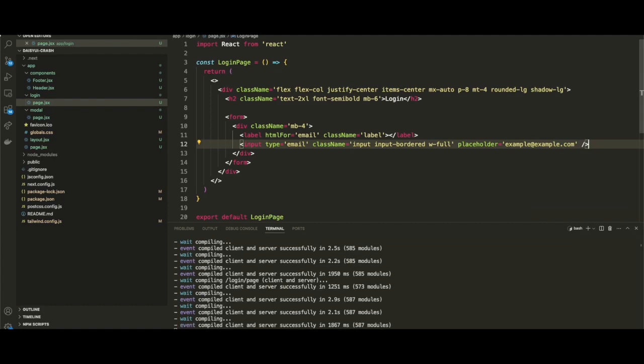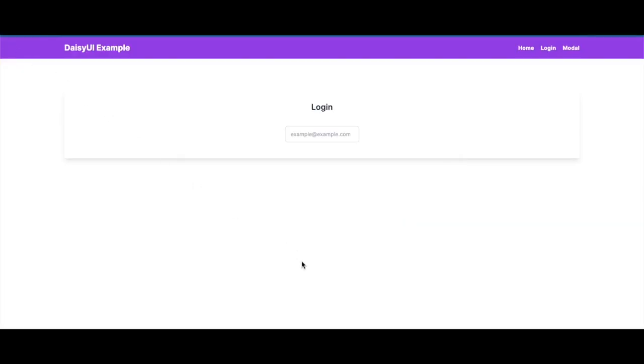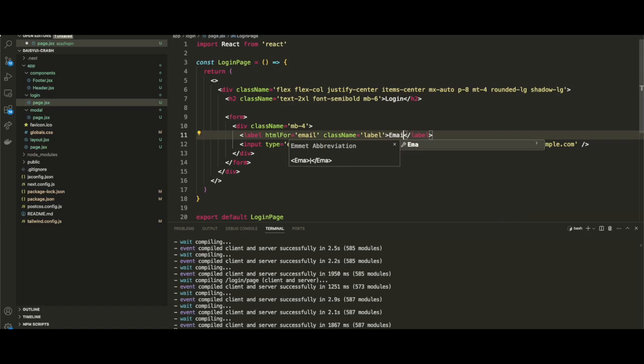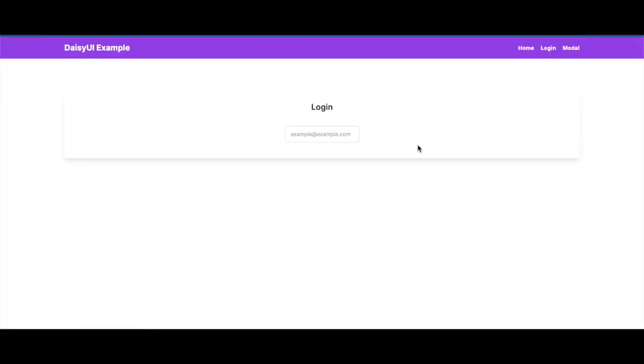So let's take a look at what we got already. Let's go back here. And as you can see, we have our form so far. And I see the example. I'm not seeing, let's see. All right, so let's take a look here. Yes, I forgot to put the actual label. That's what I was looking for. So let's just say email here. Save and go back. And there we have it. So now the email label is popping up, and then we have the actual input field right here, and we can type in it.